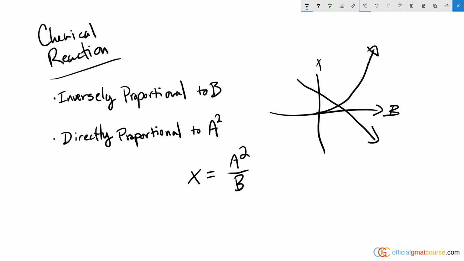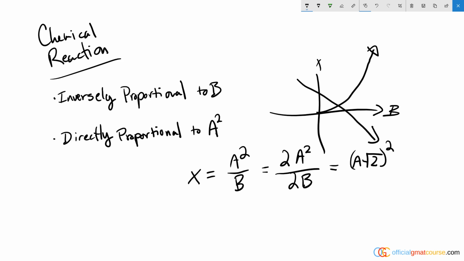And so if we double the amount of B, in order to keep our original ratio, we'll need to end up with 2A squared on top so that the 2's would cancel. And this is basically what the author's getting at, and this is what we need to figure out in the question. So how do we get a 2 on top when we know that any change we make to A is getting squared? Well, we would need to multiply A by the square root of 2.